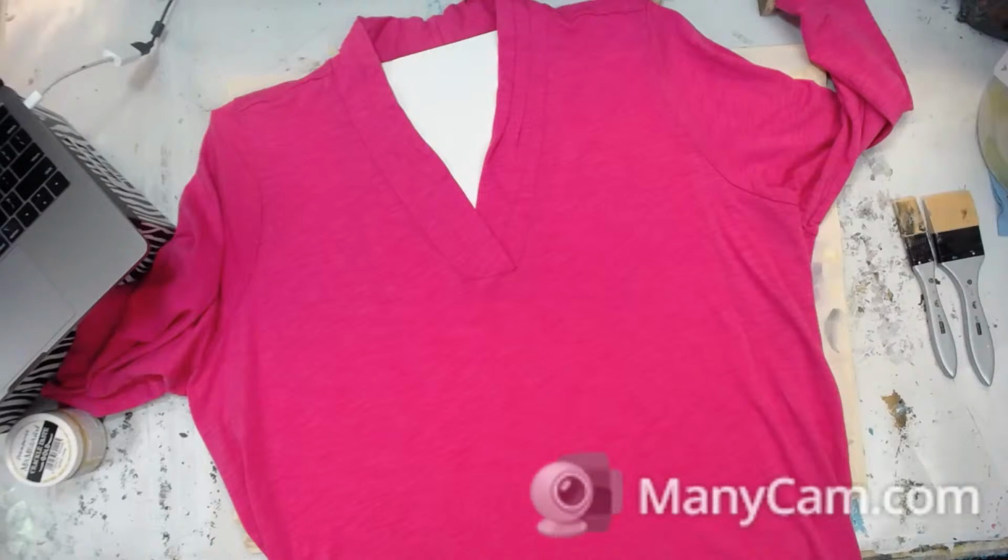Oh, I can't use that though. I need a stencil, not a mold or a stamp. Oh, wait a minute. Here's some badass looking stuff. Pardon me while my head's in a drawer.